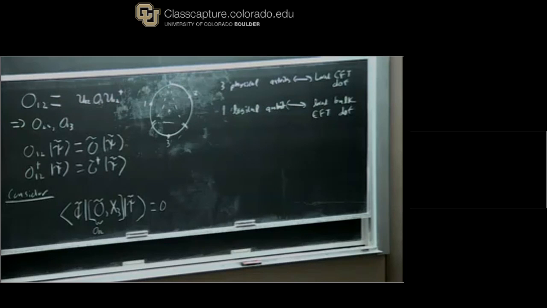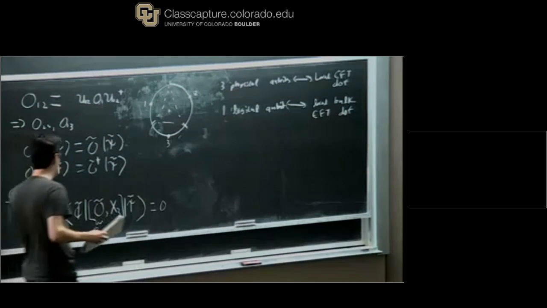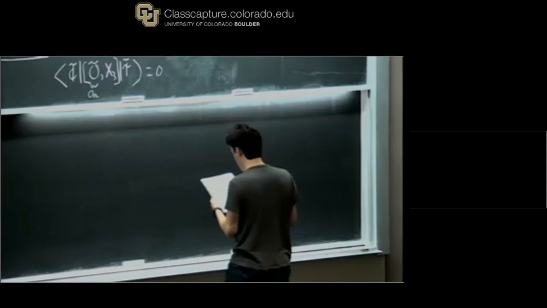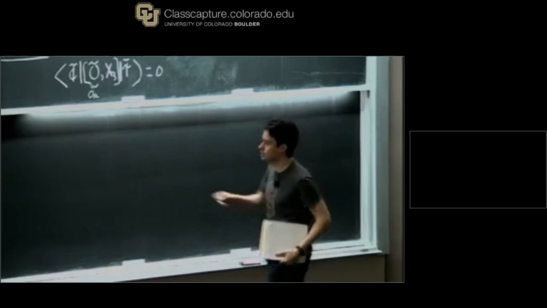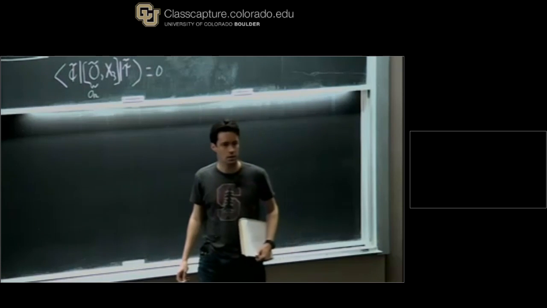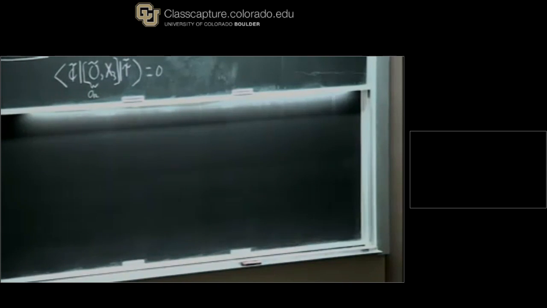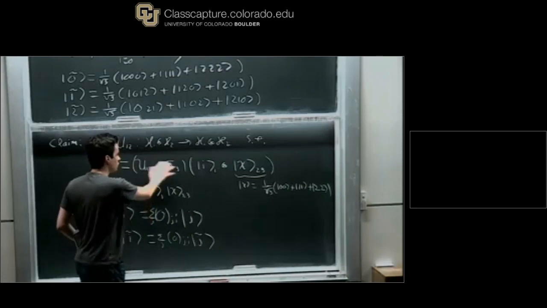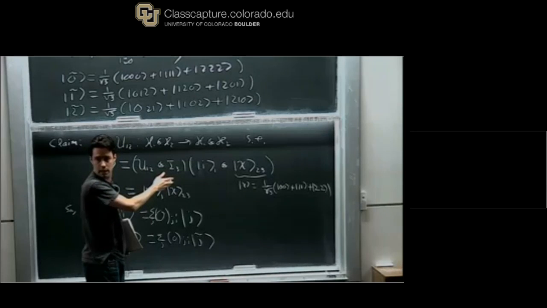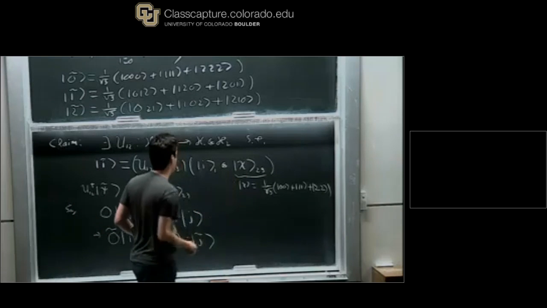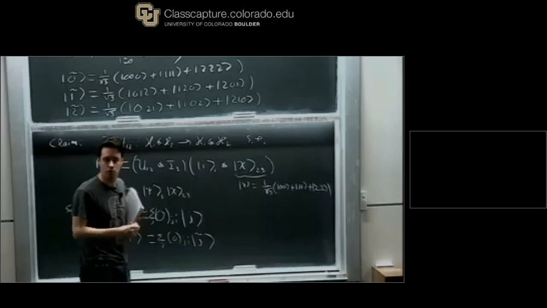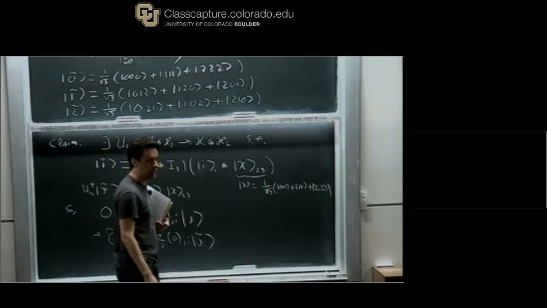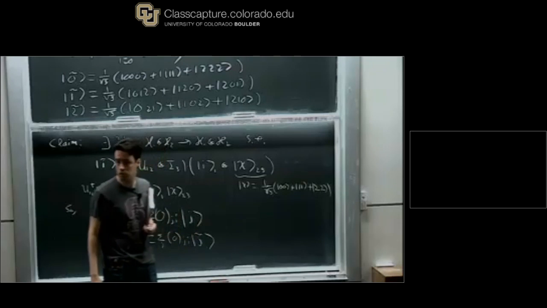All right, let me make a few comments here. The first comment is that the entanglement in this state chi was essential for this to work. Say in this equation that instead of an entangled state, we had a product state here, say 0, 2 times 0, 3. Well, on 1 and 2, you're still going to be able to do the correction, because it doesn't matter what chi is here. But if that were true, it would mean that 3 was just irrelevant for the message. Even after the encoding, 3 was just sitting in a product state all by itself, so it can't possibly contain any information about the encoded message.